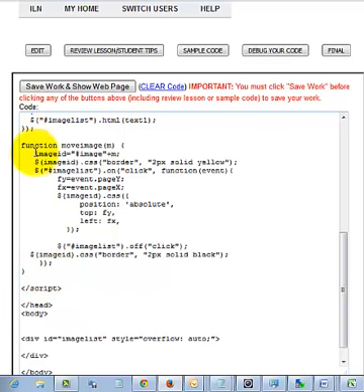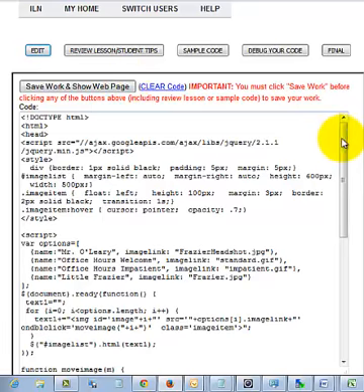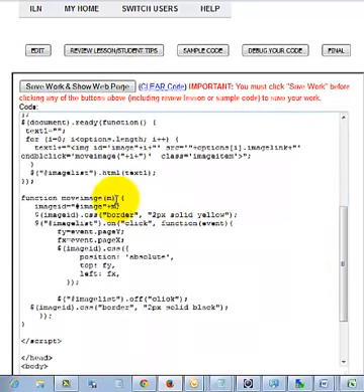So same as we did on the previous one, I can't remember if we did this or not. I created a variable which is very important, pound image plus m, which is of course the array number that I send it. So in this case, for this first one here, I'm sending it a 0, I'm sending it a 1, I'm sending it a 2, I'm sending it a 3, right? Remember how arrays work. So if I click on the first image, I'm sending it a 0. So now what this does is it creates image ID, pound image plus 0.